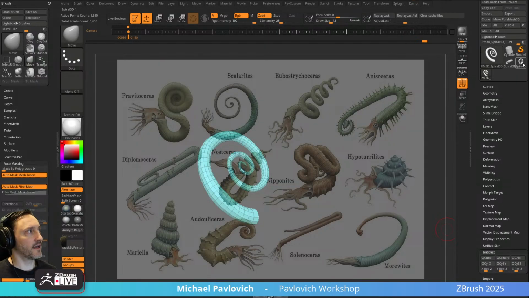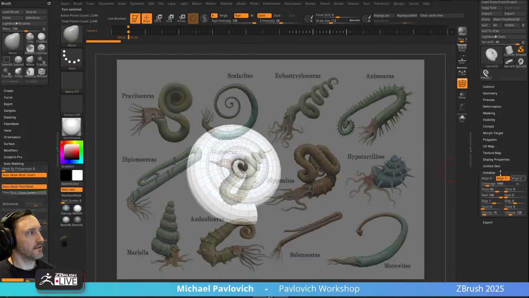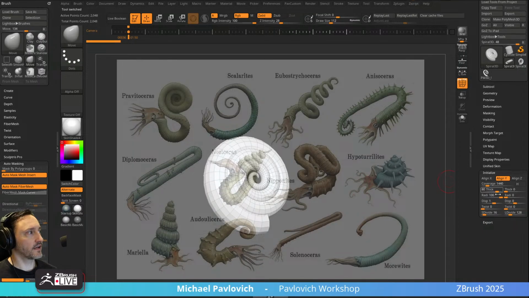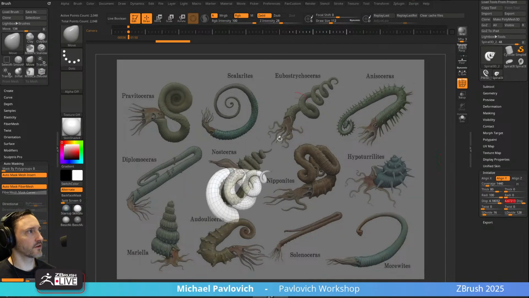Here's the original spiral. These are an actual initialized state. So if you wanted to start here, you could go through here and do a displace, pop this out, go through and change the inner and outer radius, also the thickness, the overall thickness here, like so, and start making some of these shapes.